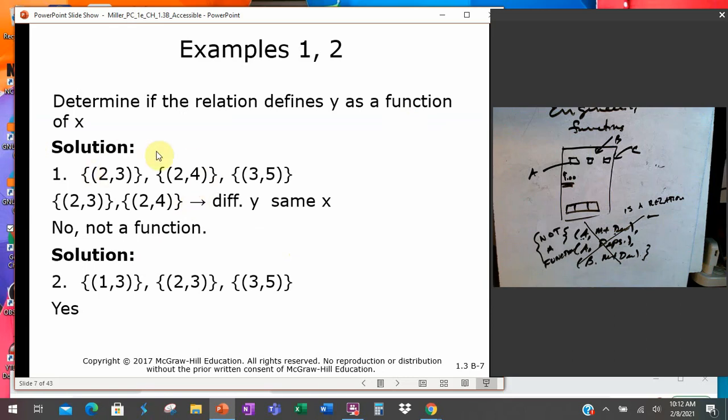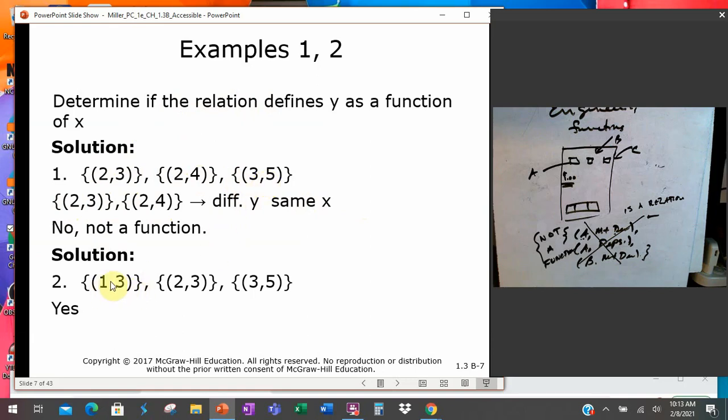Okay. So here, what about these things? I can do this question in several different ways. Here is a set: (2, 3), (2, 4), (3, 5). So here's the things that I've got. If I do this, look here, I've got a 2 going to 3 and 2 going to 4. Different outputs, the same x. This is not a function. This is a good relation. Determine if the relation... This is a relation. Everything is fine. I'm not worried about anything. But when I think about building this, now I put my $2 in, sometimes I get Mountain Dew, sometimes I get Pepsi.